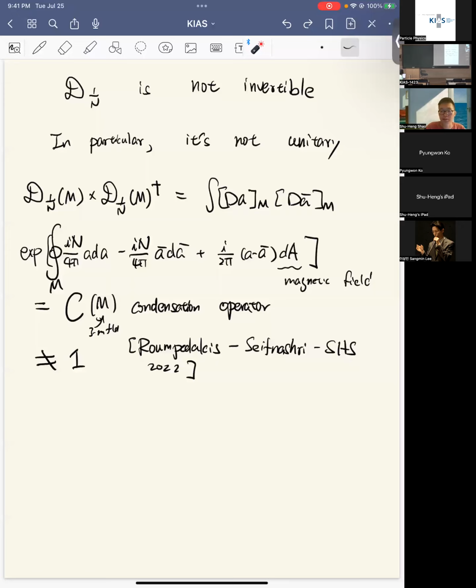Any other questions? Okay. Now let me make a quick comment that it's very easy to generalize the story to any rational rotation. Previously we did the case of 2 pi over n, but you can do the more general case of 2 pi p over n, where p and n are co-prime integers. And the trick is to use a different fractional quantum Hall state.